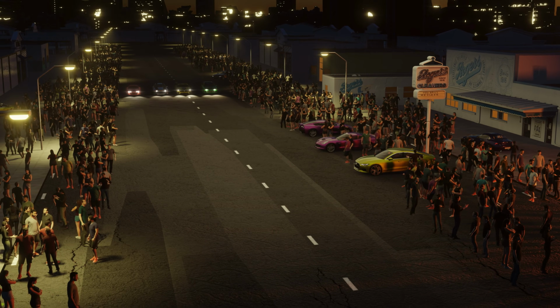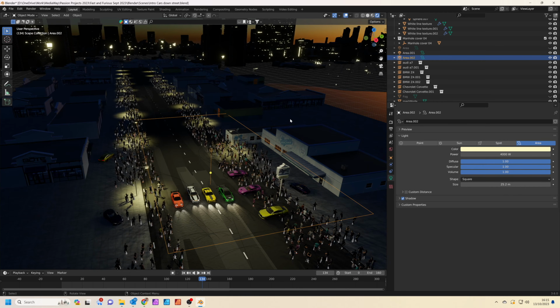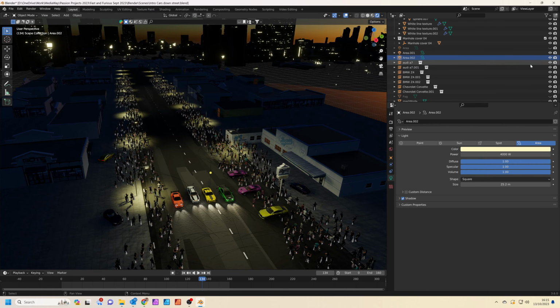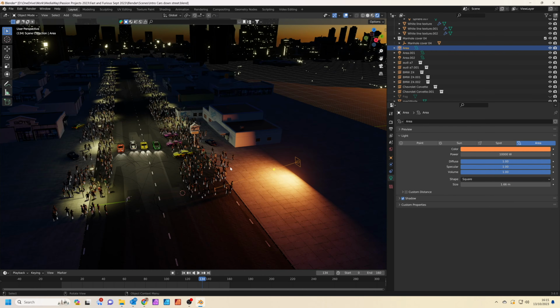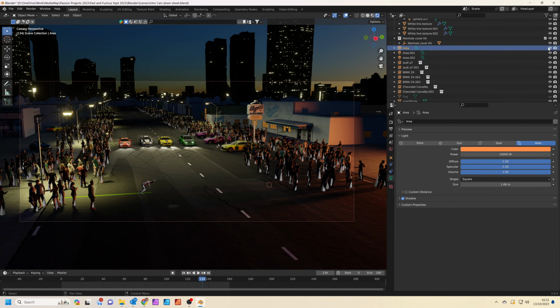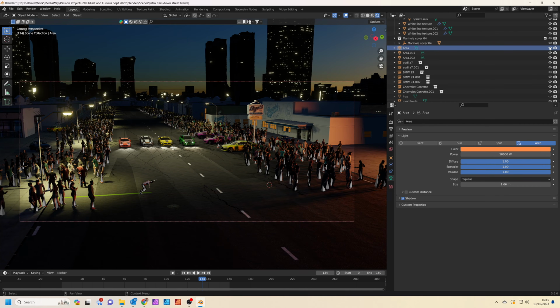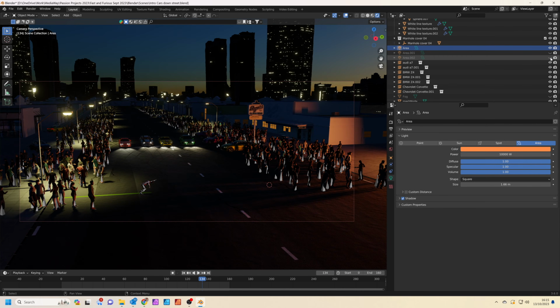Lighting this shot was a big challenge for me. Even though the scene is quite dark, there are a ton of lights in it. The street lamps, the headlights from the cars. I wanted it to remain dark, but the cars still needed to stand out. So I ended up using two huge area lights just to pick out the road. Then I added a bright orange area light at the side of the scene to pick out the crowd and add some additional interest in the foreground. It also makes it look like there's something going on at the side of the camera.